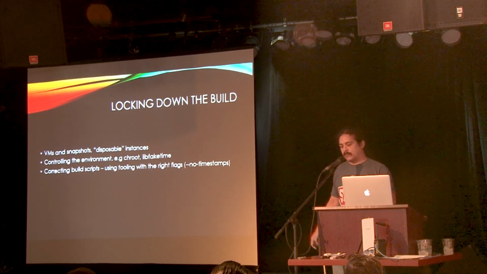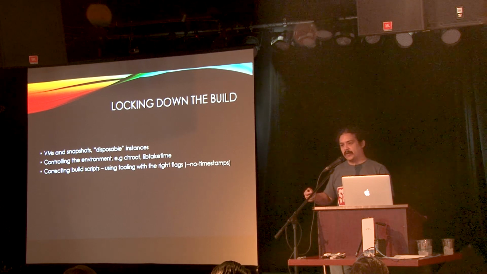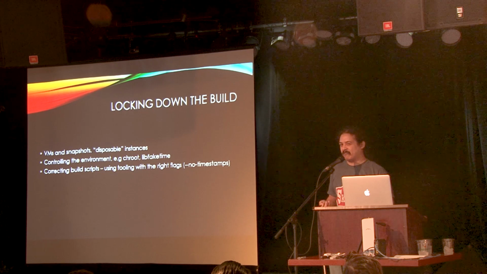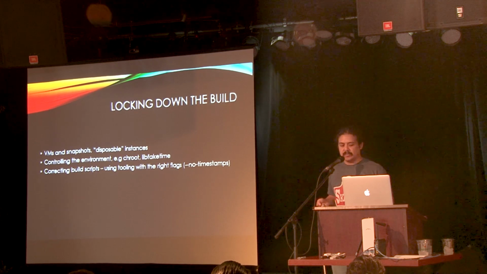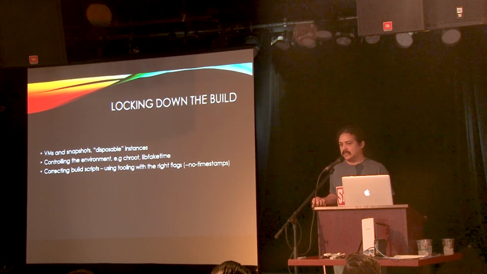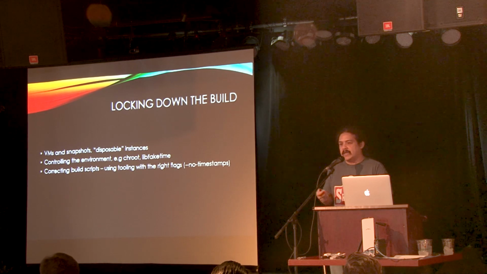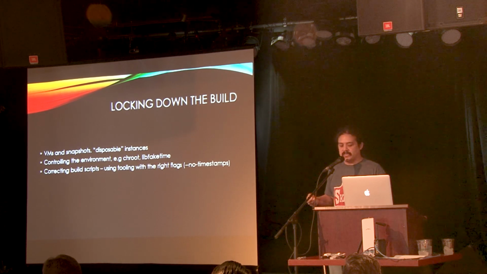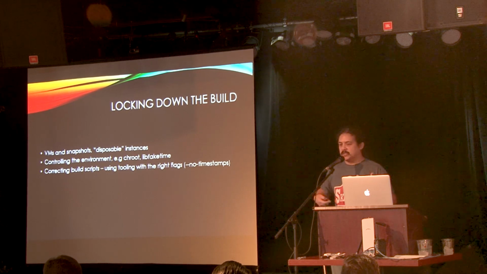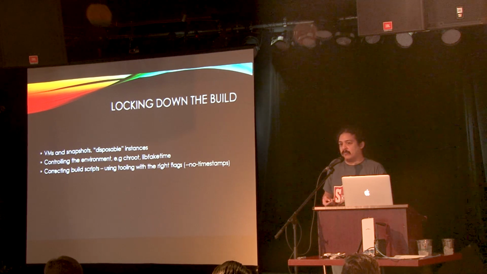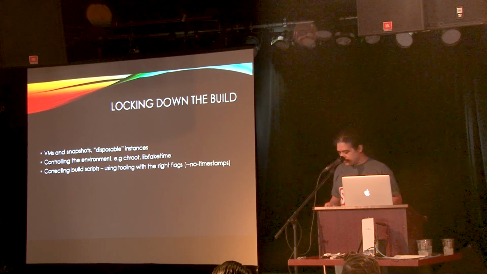The third step was then, we've got the hardware set up, we've got the software controlled, what about the build scripts themselves and the way that they're working? Are they necessarily correct? Not always. In some cases, when they were building Java packages, there were timestamps being injected, and they weren't needed in the outputted build anyway. So just changing how certain dependencies were called by using the no timestamps flag, the same for tar, using -n and gzip, we can reduce these sources of variation, and we can also actually cut down the size of the binary we produce by cutting all the crap out.